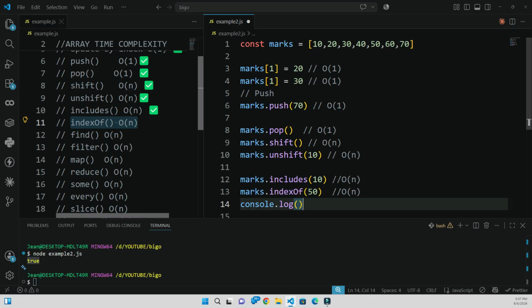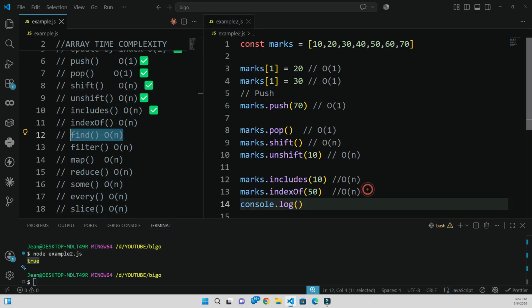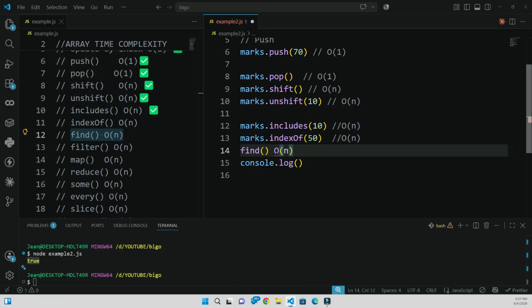So the same goes for the find method. This find method, we use it if we want to check whether a given condition is satisfied.